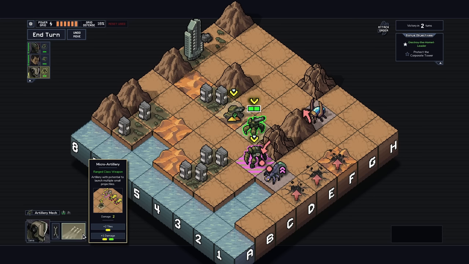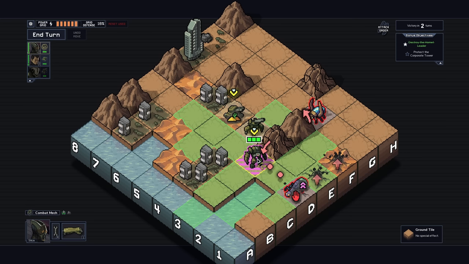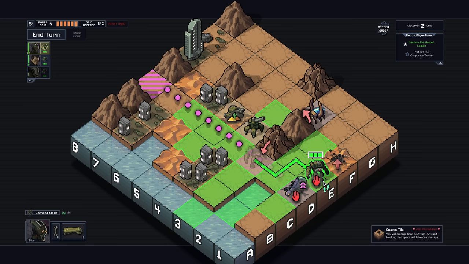Let's launch this guy back a square so he's standing on top. This stops the next bug from spawning. Also knocks a point of hit health off him. Then we're just gonna move there. We're gonna move this mech there, and we're not even gonna attack.